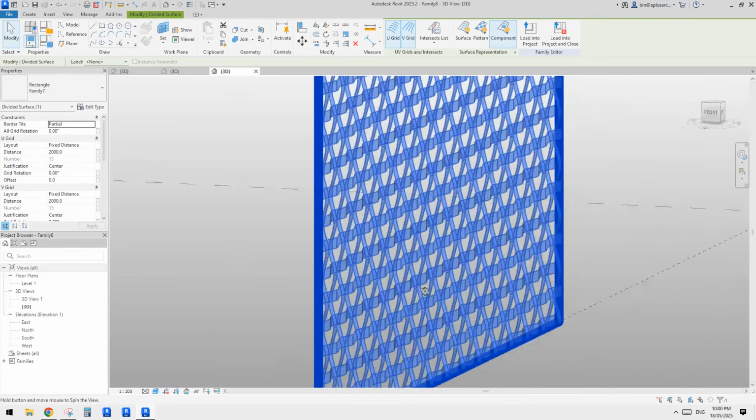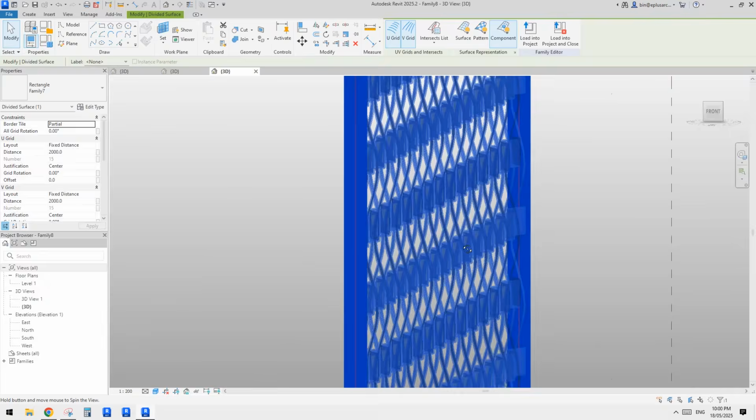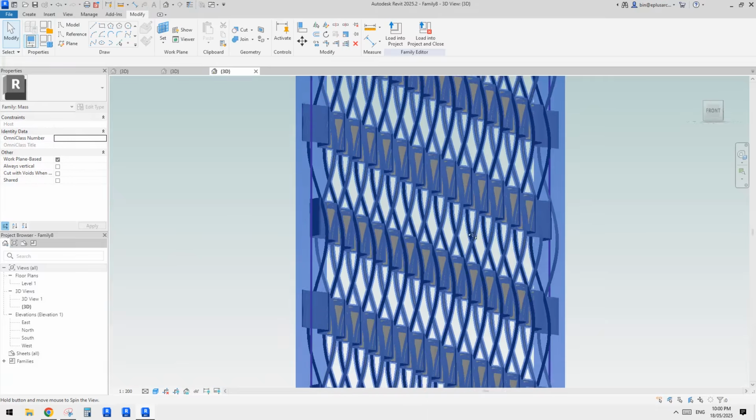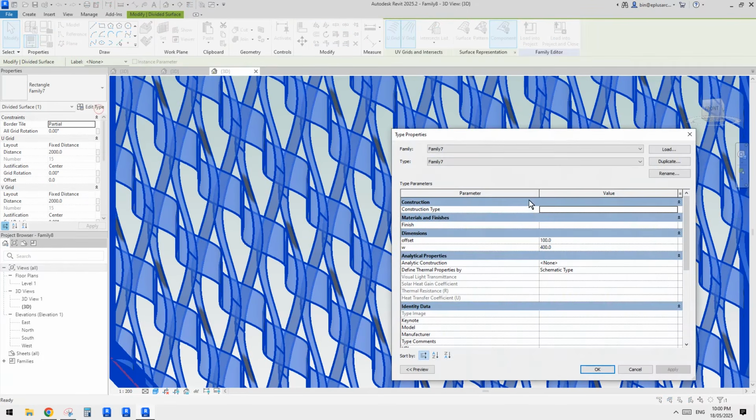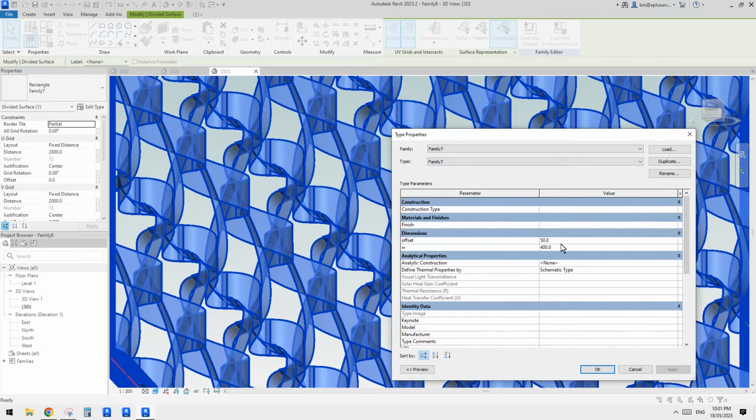Right, and also the offset. The offset is the amount of the distance between. So if I just do it here, go to offset, and type in 50, we'll see the difference. Apply. Oh, is that right?